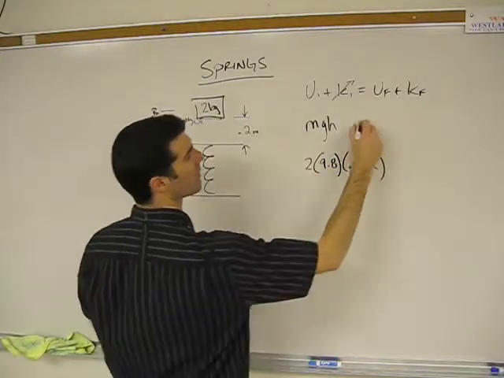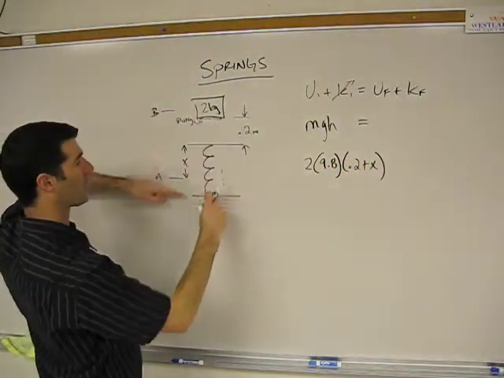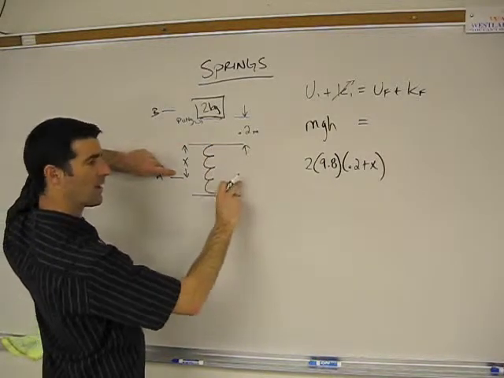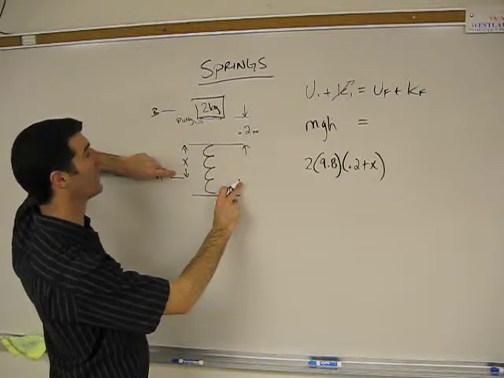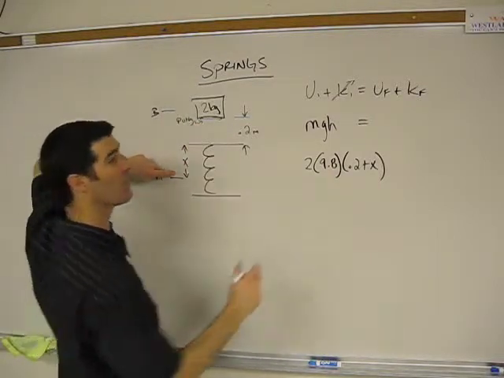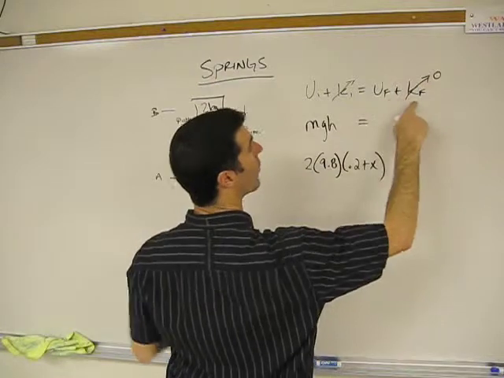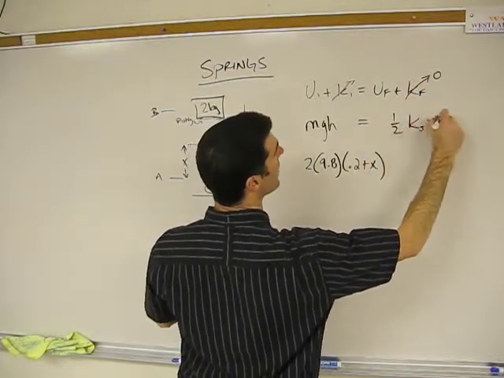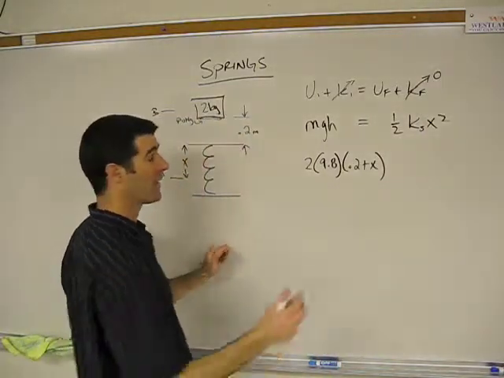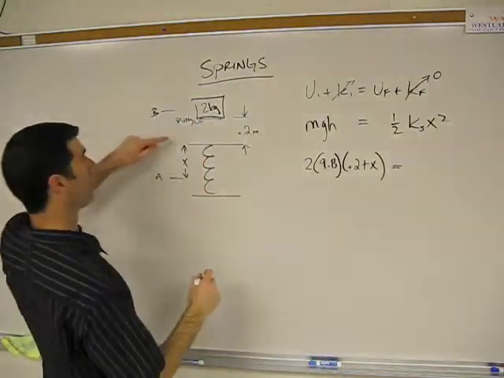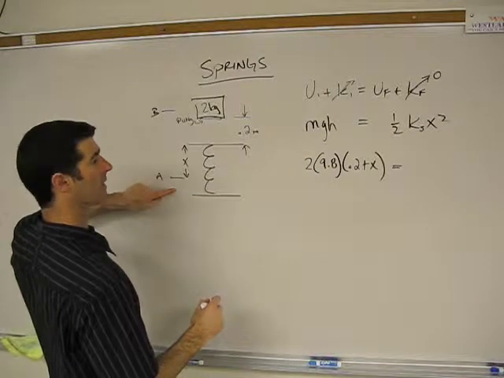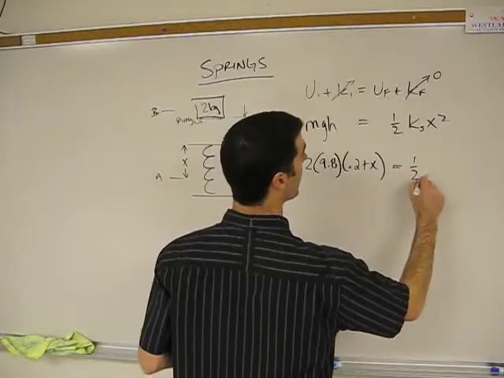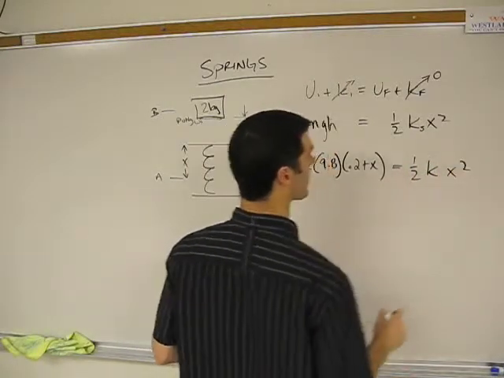That's mgh. Now, when it falls down, it's going to hit the spring, compress the spring, and at this point here, it stops. So there's no kinetic energy again. So we can ignore all the changes in kinetic energy in the middle and say at the end, we're going to have all spring energy. So it's going to be 1/2 k sub s x squared. The distance x here is going to be x as we've drawn it. So it's going to be 1/2 k x squared.